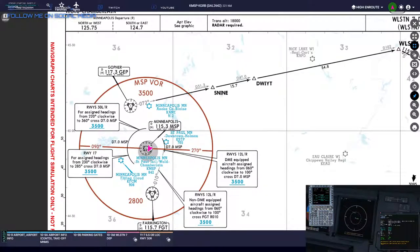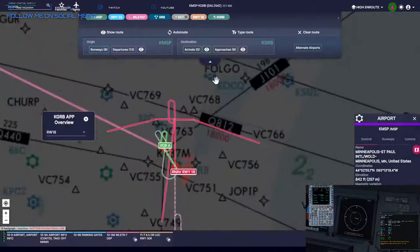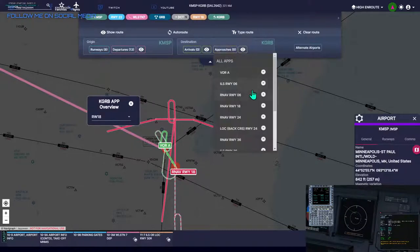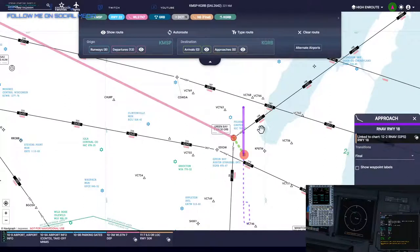The weather in Green Bay is of southern flow, so we might have to do an RNAV runway 36 probably. Runway 18. Runway 18. Alright, so yeah, we're just going to put this here. Runway 18, no STAR, no via. It's going to be a free for all, not a free for all, but we'll put the discontinuity here. Alright, the init, yeah. Our alternate is Milwaukee. Runway 18, and then the alternate is going to be.